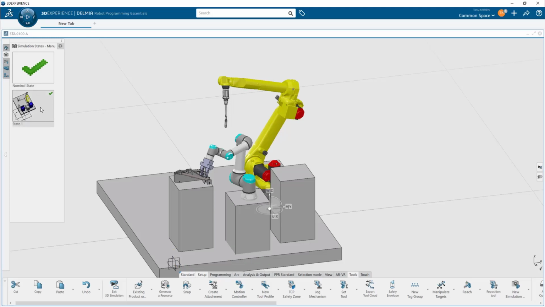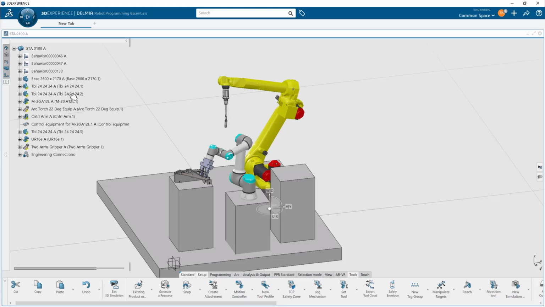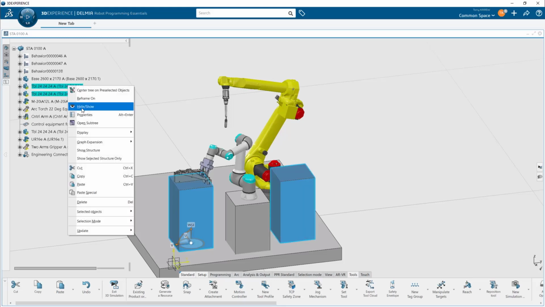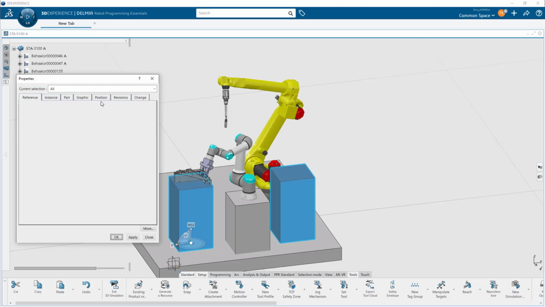So I can either update this existing state or I can create a new one. So what I'm going to do is I'm just going to create a new one, and I want my pickup and drop off tables to be blue.